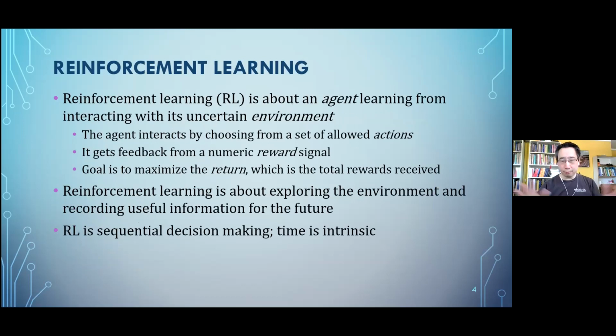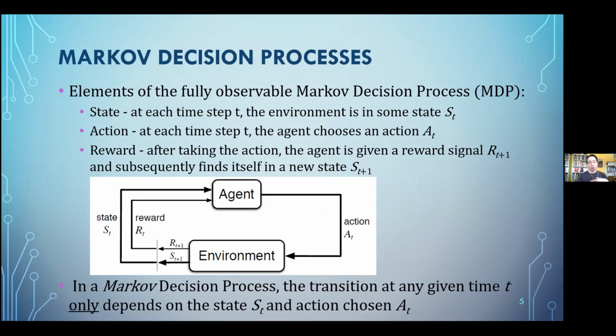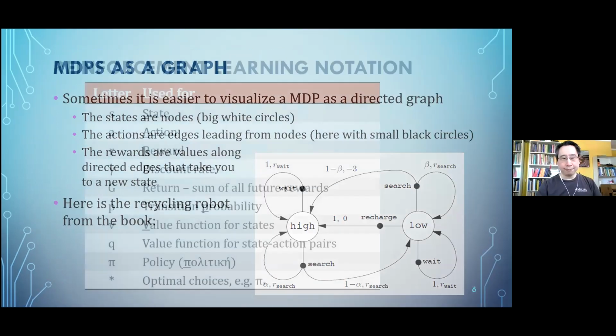So reinforcement learning, right? We're talking about an agent in an uncertain environment, and the only thing we're getting is this scalar reward signal. So we model these as Markov decision processes, and the reason we do this is that at any given time, the state you're in, you don't care how you got there. So when we talk about the value of being in a particular state, or the value of a state and an action, that's all you need to know: that you're in that state. You don't need to know how you got there or anything else like that. So that allows us to do that kind of modeling.